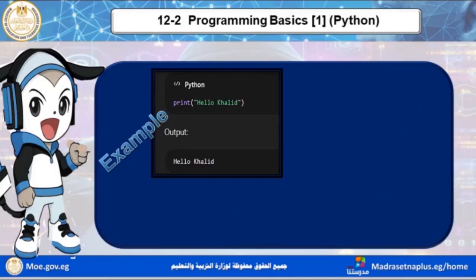If we would like to show the word Hello Khalid on screen, as it is, with a capital letter, and hello space Khalid, we start with the command print and write the parentheses, and inside the parentheses we put the text Hello Khalid between double quotation.